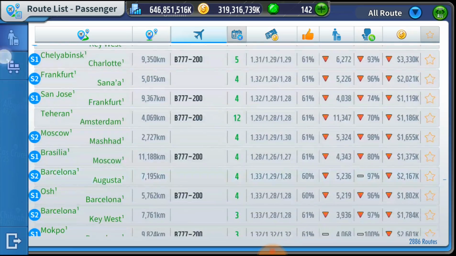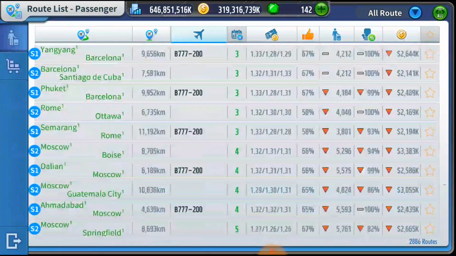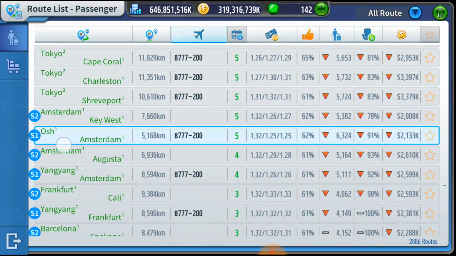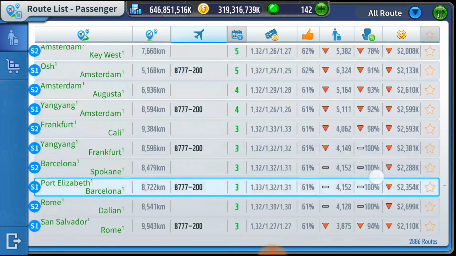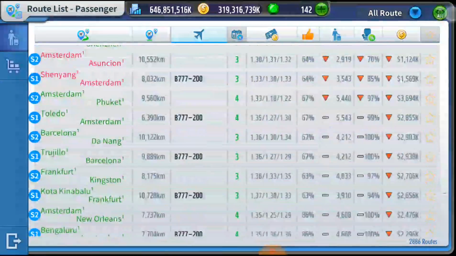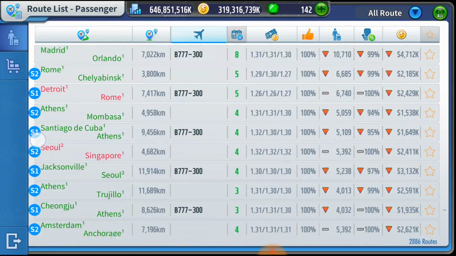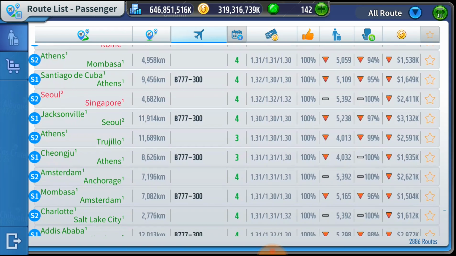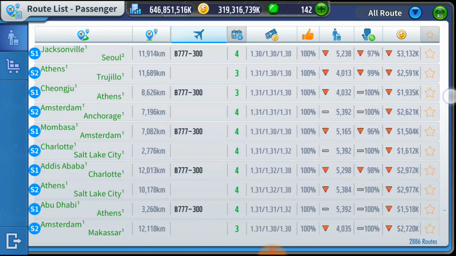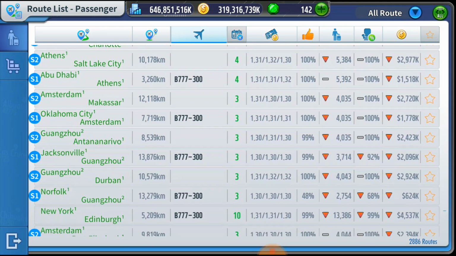But we keep going, and once we hit the 777-300s, which hopefully comes soon, where the frick? Yeah, I have a lot of 777-200s, I guess. Let me see if I can use this. Okay, here we are, 777-300s. You see the same thing. These planes are making basically the exact same amount as the 777-200s.